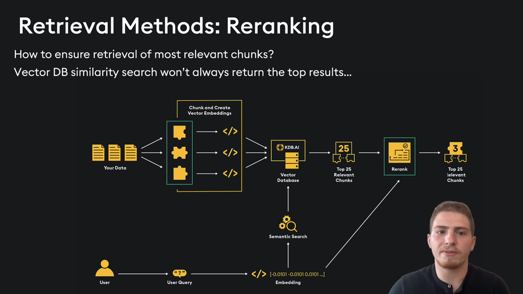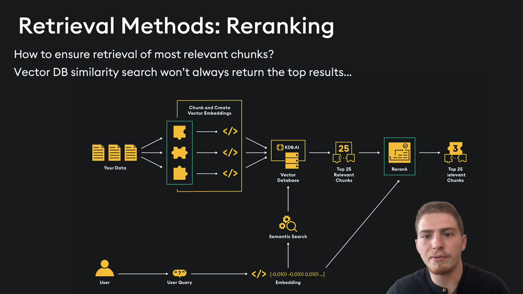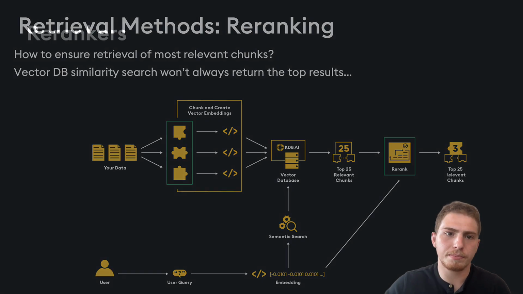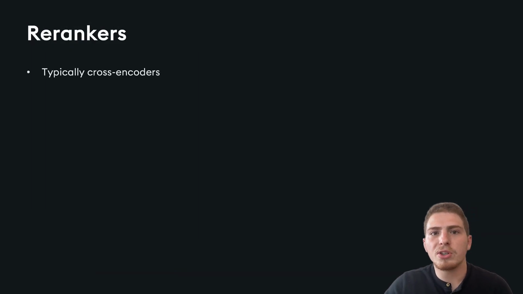And this is used because vector search with a vector database is extremely fast. You could process millions or hundreds of millions of documents in milliseconds. But it's just not as robust as neural re-ranking methods. So these neural re-ranking methods are much slower, but can give you a more accurate ordering. And these re-rankers are typically cross-encoders, which are neural models that process queries and documents together, understand the specific relationships between them, and then output a score.